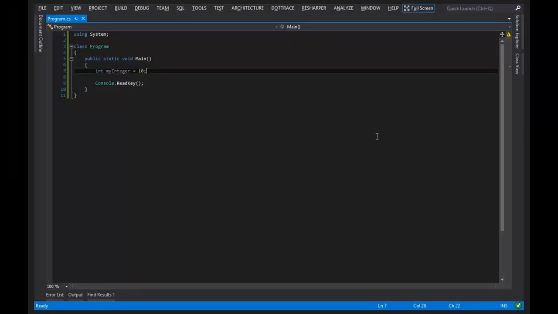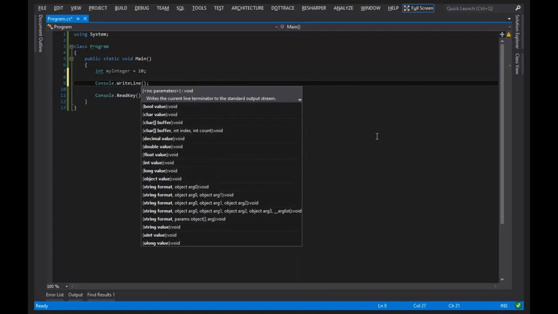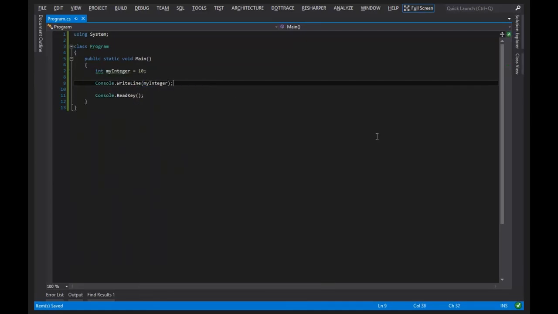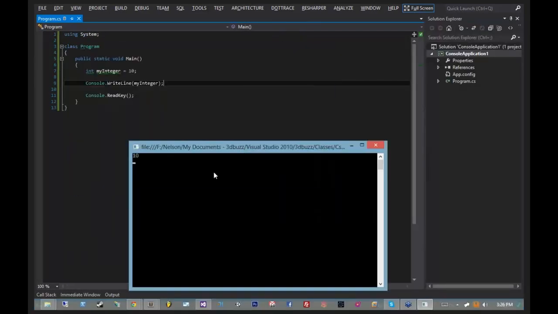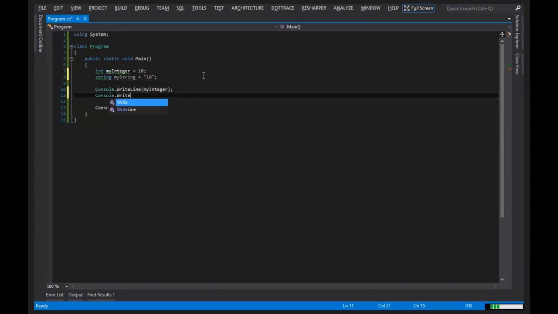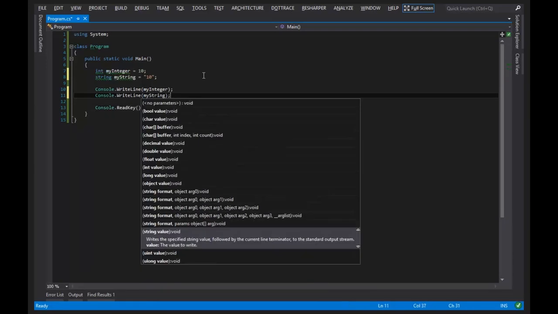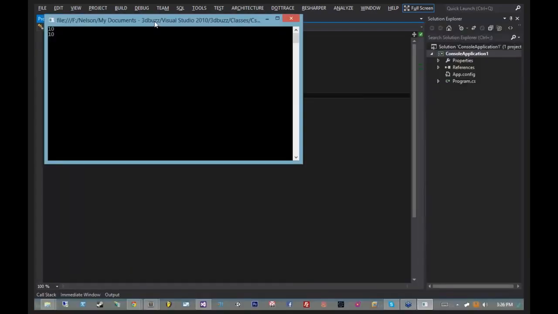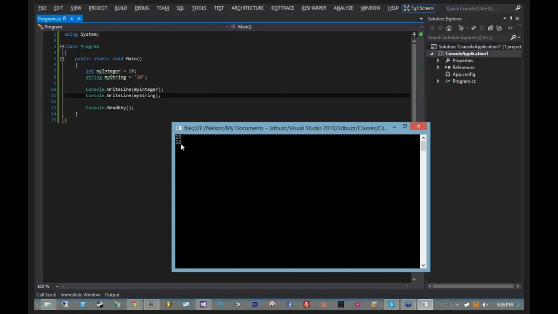Now what happens if we were to write this out? We can hit F5 and we get the result of 10. Now that's actually very similar to, I just want to point this out, I could have done this as well. As far as the output's concerned, there is no difference between these two things.